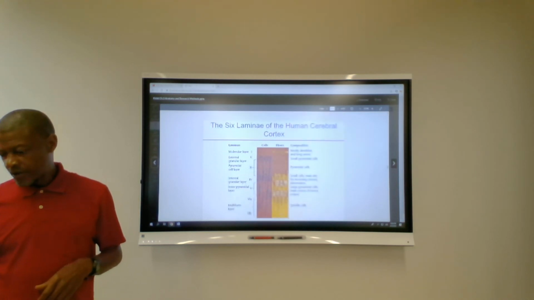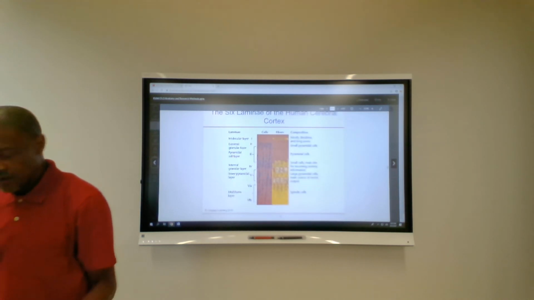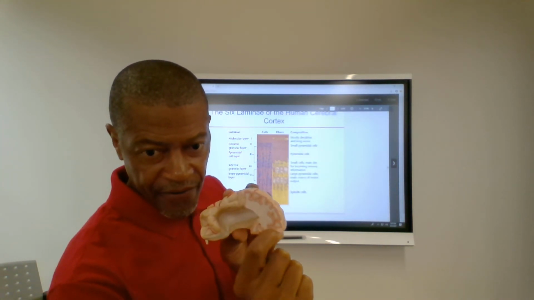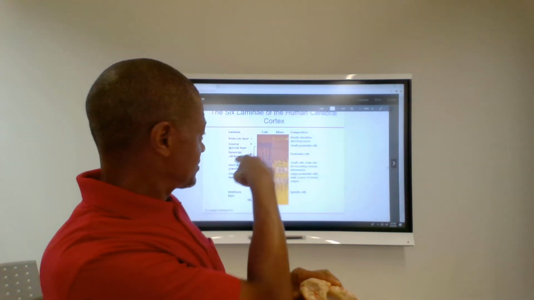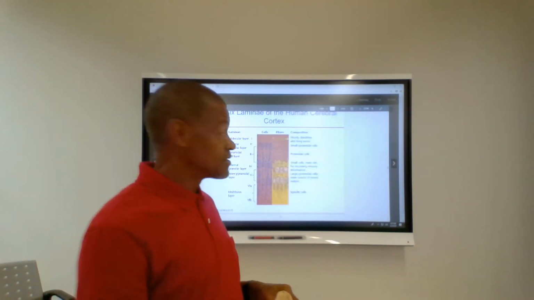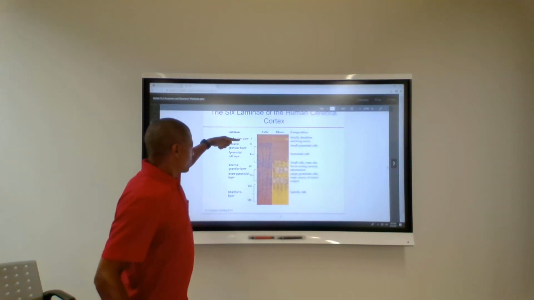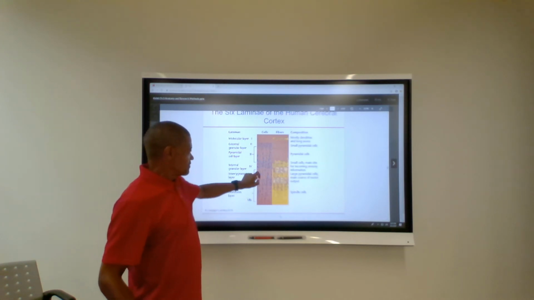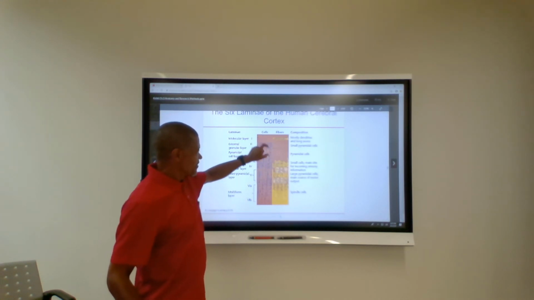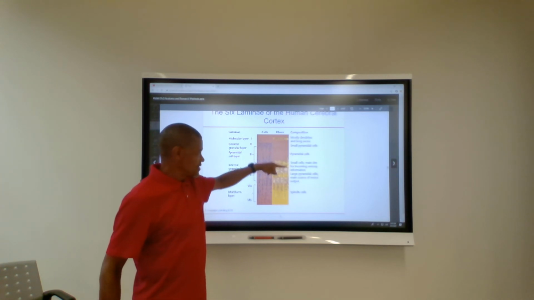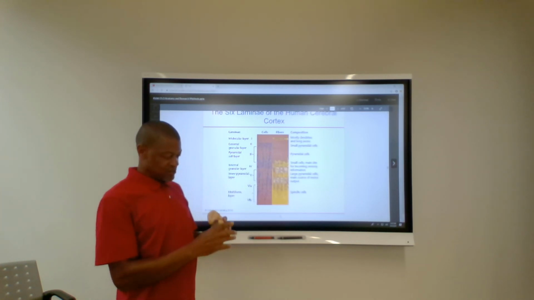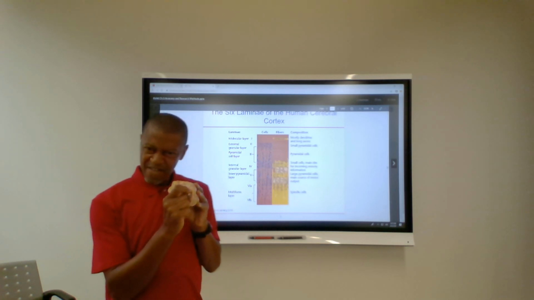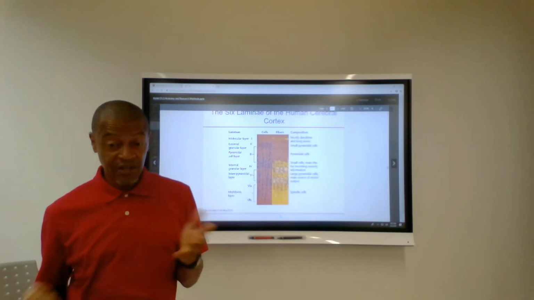So that layer that I told you about, that we're saying is the cortex, this little pink layer here, is actually 6 layers, 1 to 6. Those 6 layers have different types of cells in each layer. Here you see pyramidal cells, down here you see spindle cells. So different layers of cells are in that area that we're saying is the cortex.